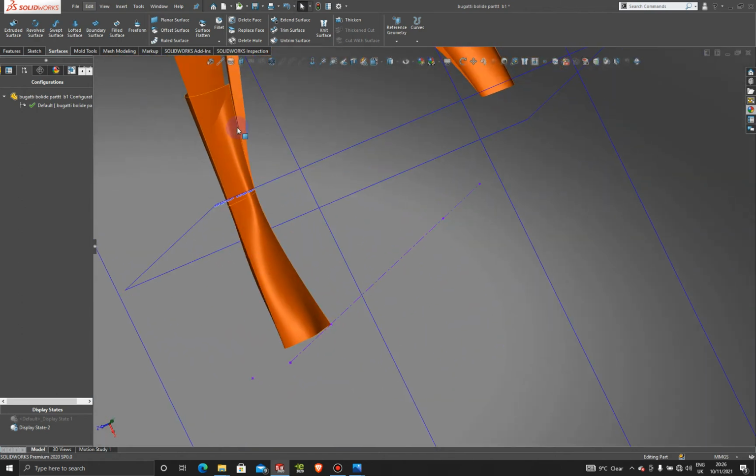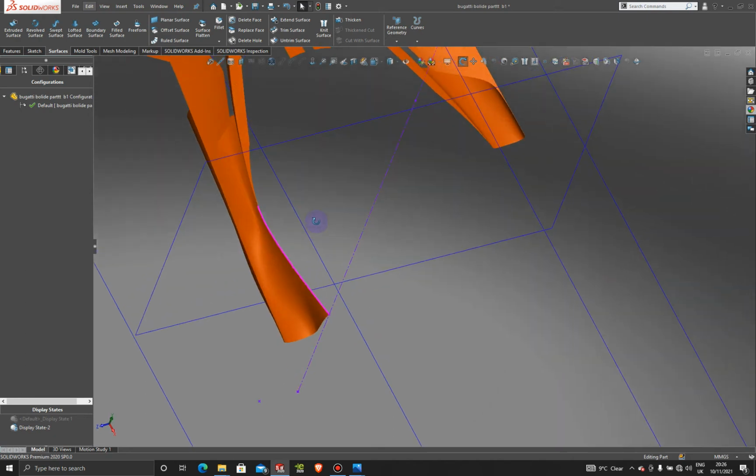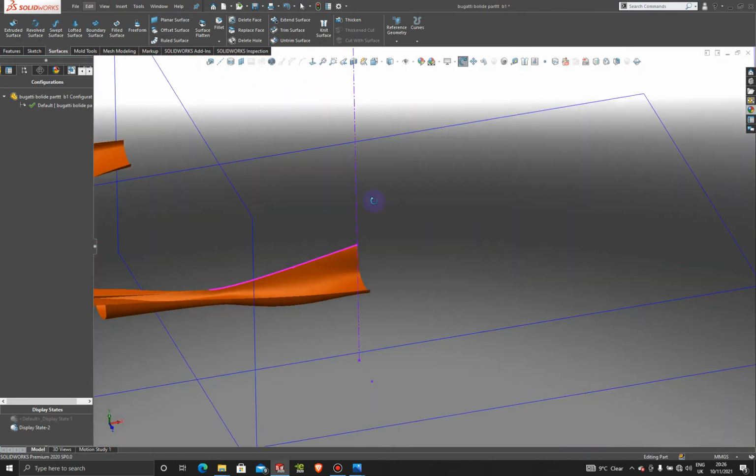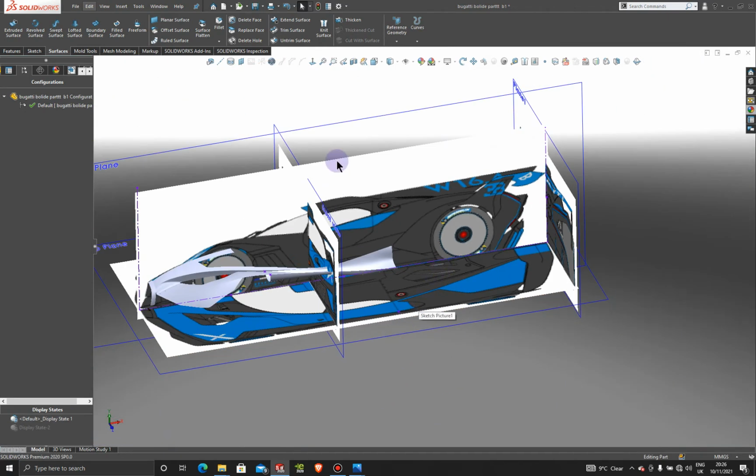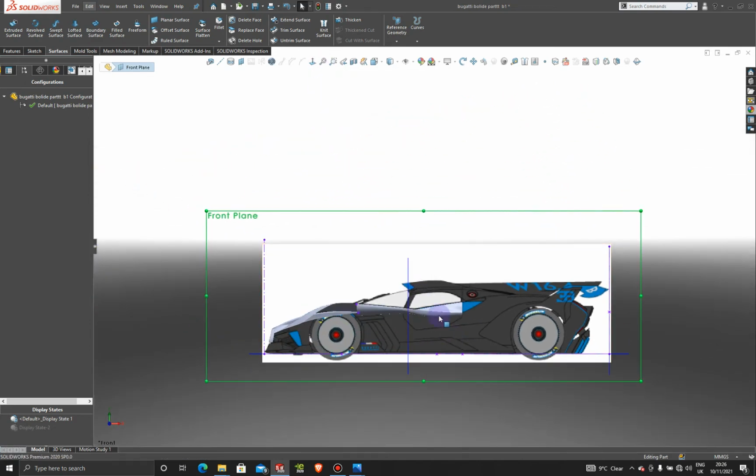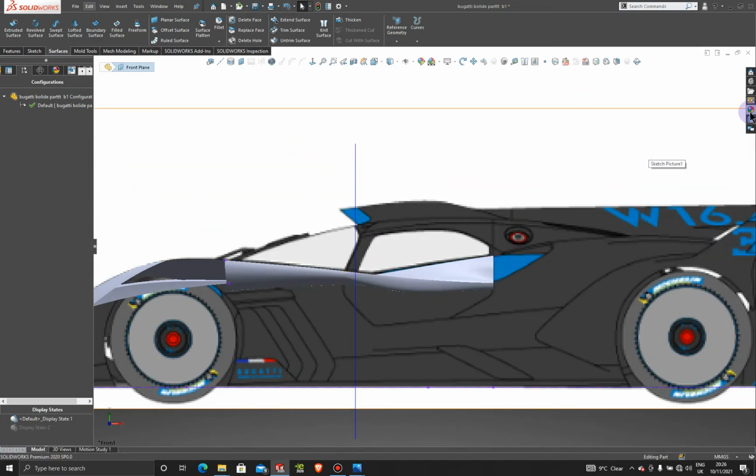However, I'm not happy with this curvature here, obviously, for some reason. Let's have a look at the first display state here and see what we have. Let's add our glass onto this surface.